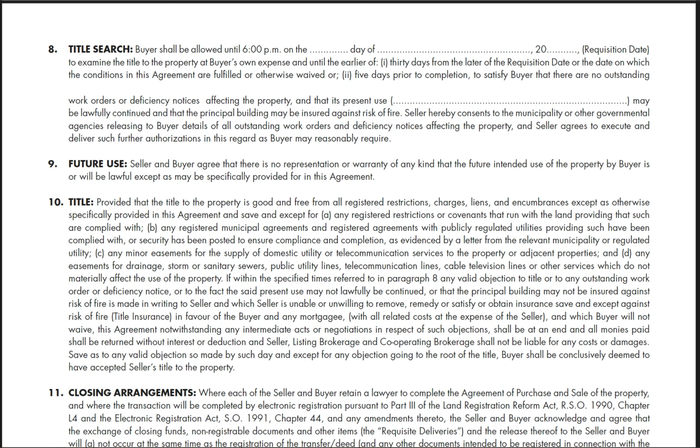Why is this clause important? It protects the buyer, ensures that no hidden financial claims or legal issues affect ownership, and it defines the seller's obligations. The seller must clear any unacceptable title defects before closing. It allows some exemptions, so the buyer must accept certain standard restrictions such as utility easements and municipal agreements.